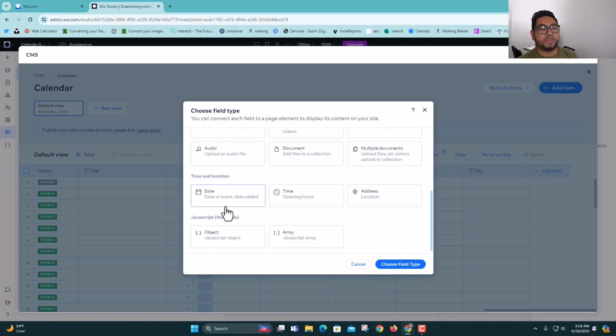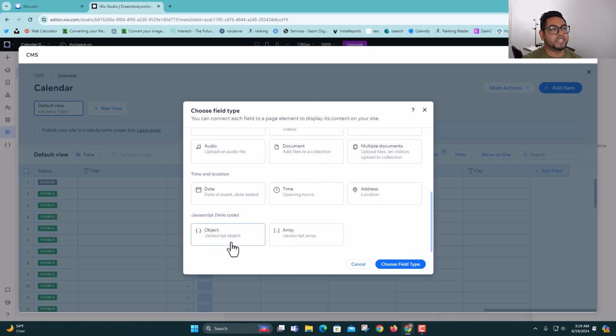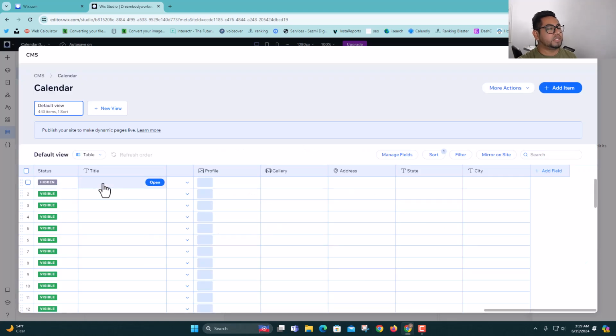And the most favorite out of all of this for me also is the object, because the object is really good if you have a code and you want to add multiple things for one single item. So remember, an item is this. So for example, I want to add 5 images, a title, and I don't know, maybe a link or 2 or 3 links. Rather than having each of these fields, I can have everything be added in one object, and then it's easier to display. It's a little bit more complex. I'm gonna be doing a video on that soon, so stay tuned for that. But pretty much that's part of what you can do on the collection.